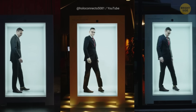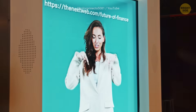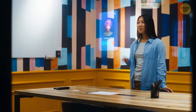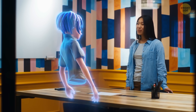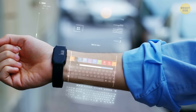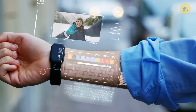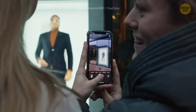You can even connect multiple boxes to showcase big stuff like cars, or anything else. Holograms are a massive game-changer for remote communication. Imagine chatting with someone and seeing them in 3D like they're right there with you. Plus, it adds a personal touch to presentations, training sessions, ads — you name it! What do you think? Does this look cool or creepy?